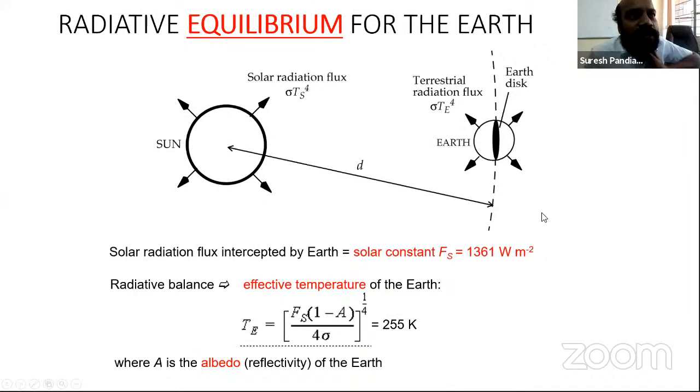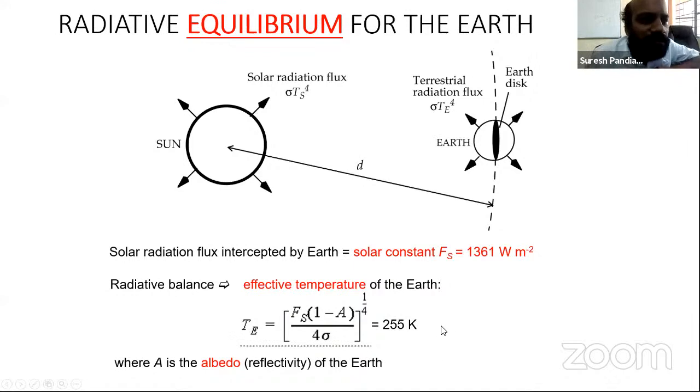I mean, talking about energy transfer from the sun to the earth. If we substitute the values, because Fs is constant, because the temperature and distance are constant, and albedo is the global average assumed, and this is the Stefan-Boltzmann constant, if you substitute the values and solve for the single temperature mathematically, we arrive at about 255 Kelvin. Of course, you will not accept that this model is wrong. You are correct. The model is wrong.